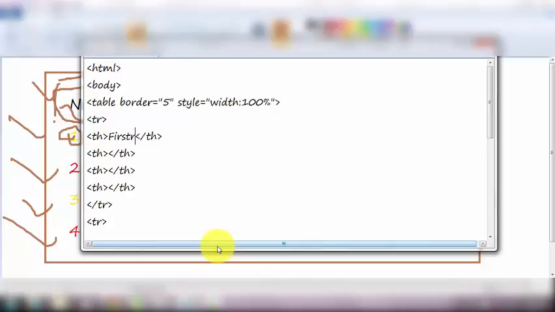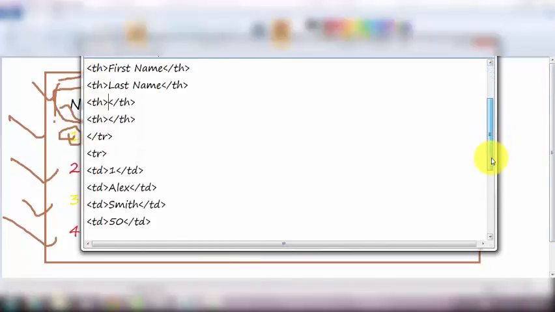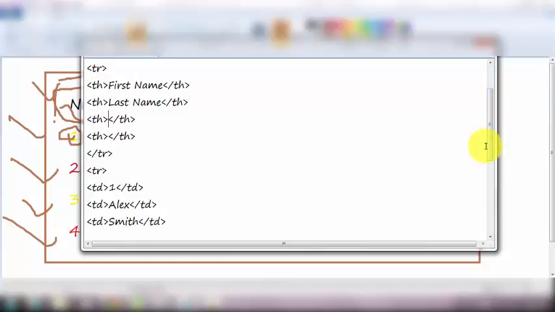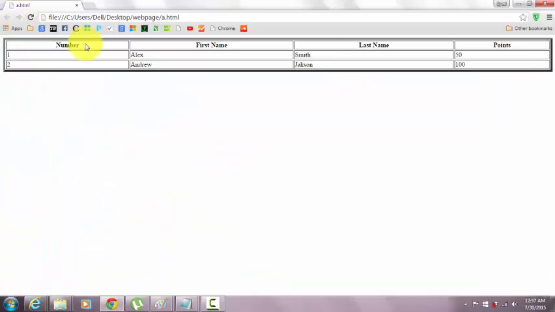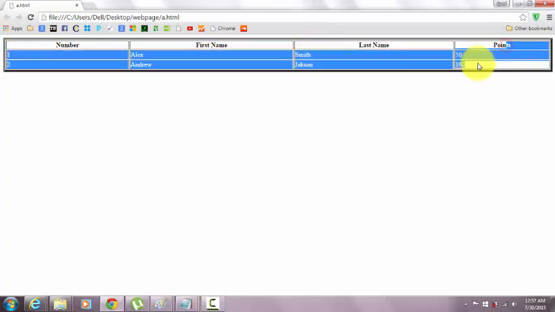First name. Let's run this. As you can see, this is the number 1, 2, this is the first name, this is the last name, and these are the points.